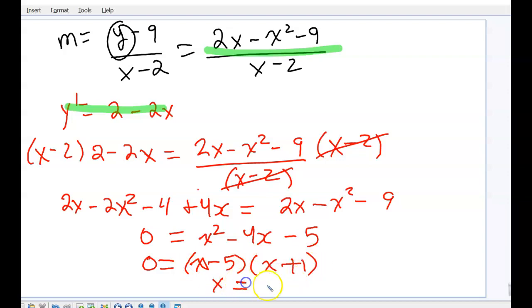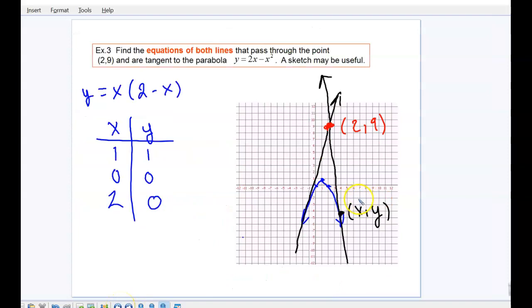So I have two x coordinates of tangency, x equals 5 or x equals negative 1. So I know that this should be really at 5. My point of tangency over here should be when x is negative 1. I really don't need to find the y coordinate of those points because all I need is the x coordinate to help me find the slope of that line. So now, to find the slope of the tangent lines, I'm going to call the first one tangent line 1 and this one tangent line 2.